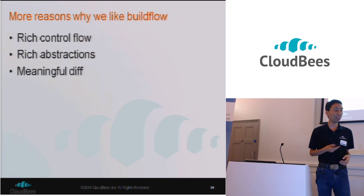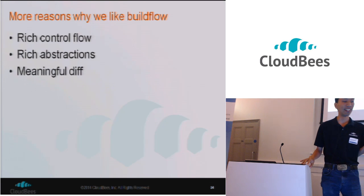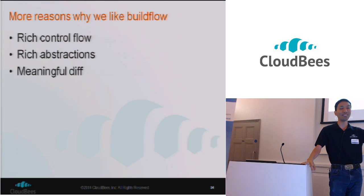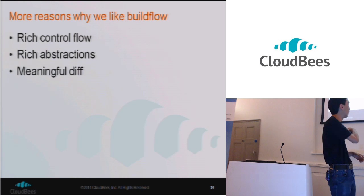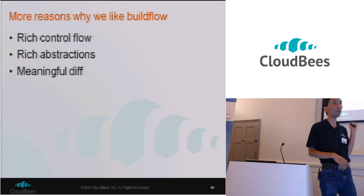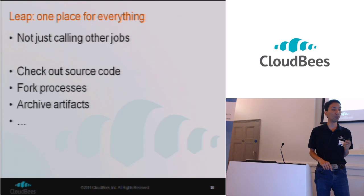Part of the reason we opted for this workflow-as-code approach is that the Jenkins community seems to really like this kind of DSL approach. In this way, you have a lot of rich control flow. Part of the reason people are doing this is for orchestrating a pipeline and so on, so you need lots of interesting control flows in it. And here, you don't have to learn a new way of creating that. You know how to program those, and that's a lot better documented. It's also text-based, which means you can put this into a version control system, look at diffs in a meaningful way, and manage changes. Those are all tangible benefits.